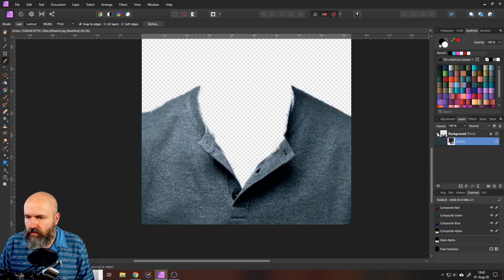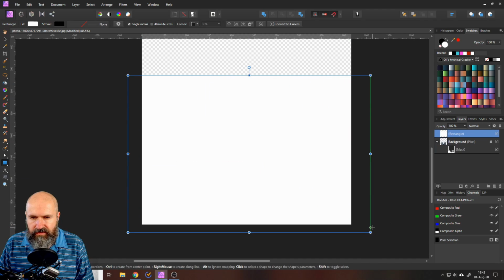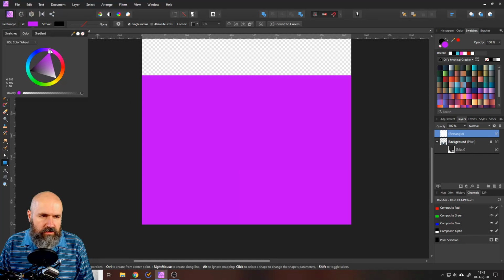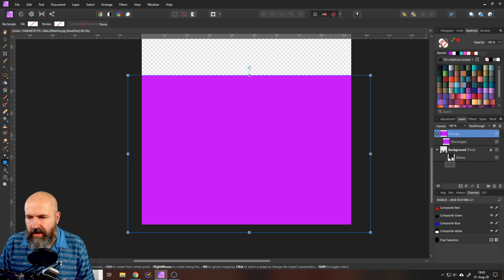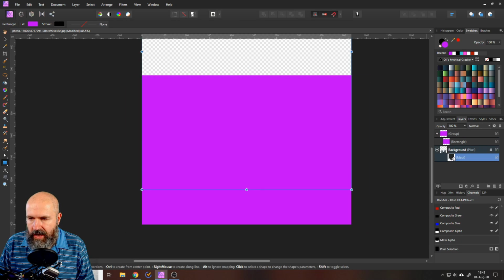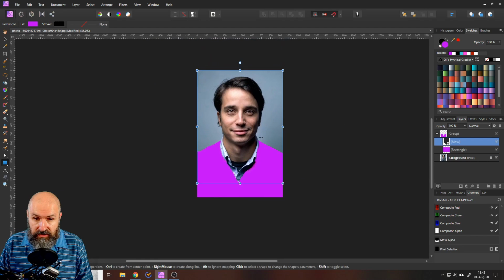And now what we want to do is to create a rectangle over here on the left side. Click on that, drag it out over all of that area that you have selected. Give it a first color change. And then on your keyboard, press Ctrl and G to create a group from that. And now, next step is to click and drag the mask onto the group like this. So now the rectangle is in the mask and you can see this is just on the shirt.